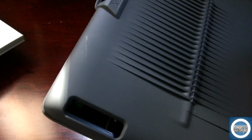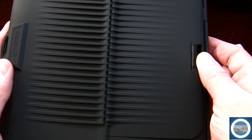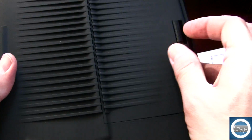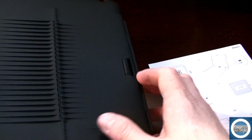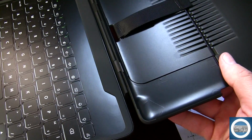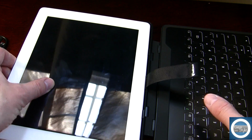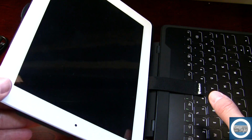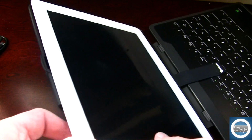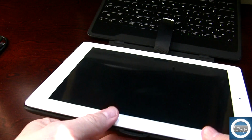Now this one, one of the touted pieces here is how thin the case is, but I also found it to be more durable. I think it would do a little bit better in terms of impact, and it has a stand built into the back as opposed to adjusting the stand functionality on the other case. Now here's a quick look at doing the installation. It's very similar to what you would see with some of the other keyboard cases, except you do have this fabric tab that will help you pull the iPad out of the case once it's in there.